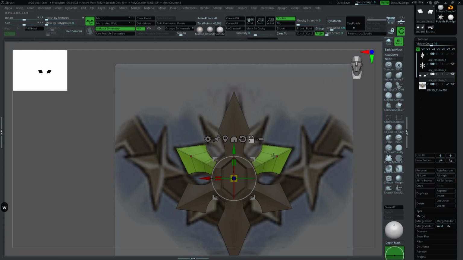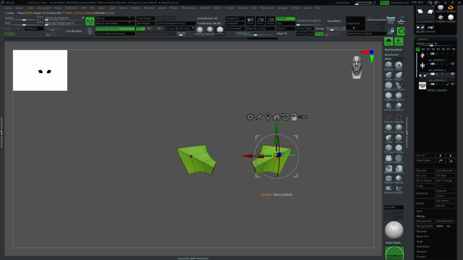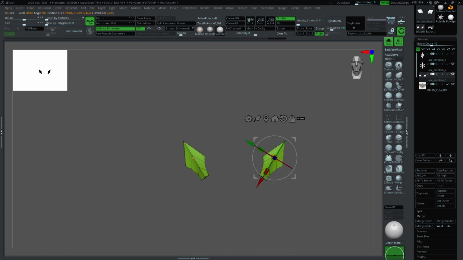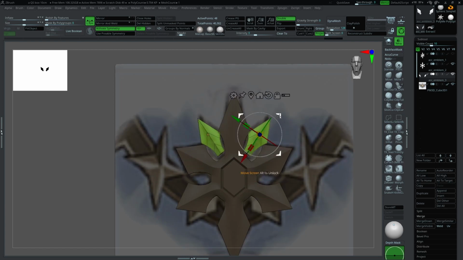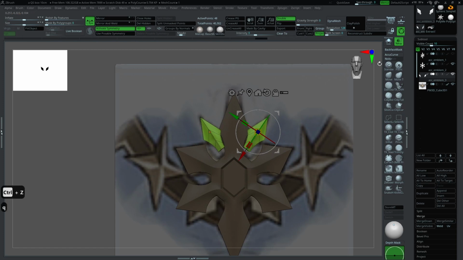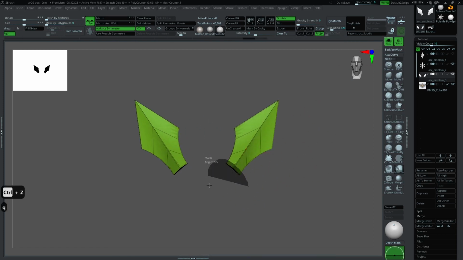Now we can adjust its size. Like this. Move it to the top and make this tail a bit longer.